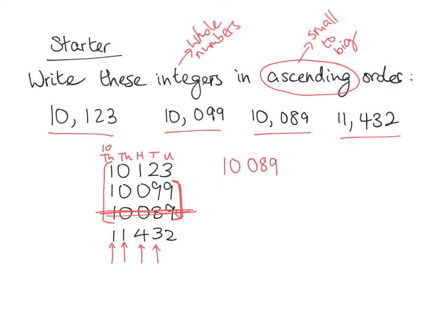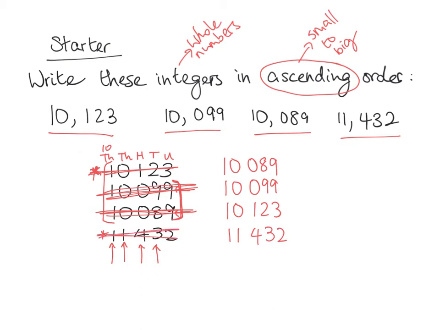Our next one must be this one because we said that was our last one we were considering. So still got 0 in the hundreds, but we've got 99 there. So that one goes. And then it's a question of which is the smallest then between this one and this one. Well, they've both got 1 in the 10,000s column, but this top number has got a 0 then in the thousands. So that must be the next smallest. Cross that one off and we're only left with our 1 final number to fill in, 11,432.